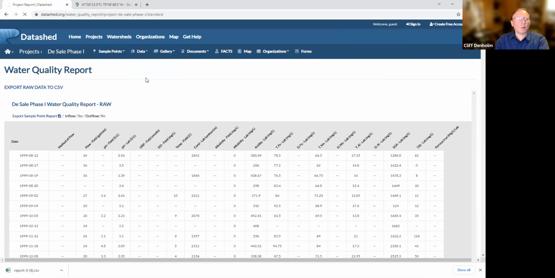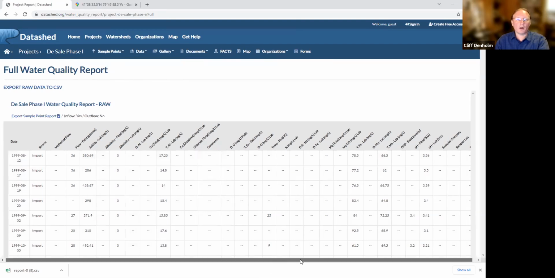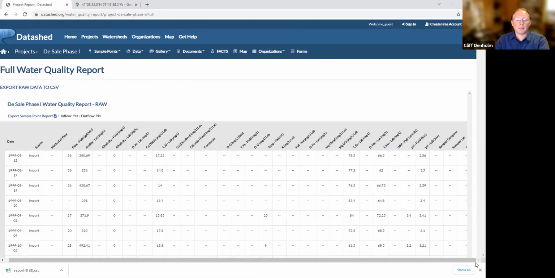And this report basically provides all the water quality data that is available for that project. And so it's not just the typical parameters, but like, for instance, if you had calcium data in there or chloride data in there, there's a variety of other metals, magnesium that you can have on there, potassium. I forget what all is in there, and there's other metals even that if you had in there, that should be showing up. And again, you can export that data as well.